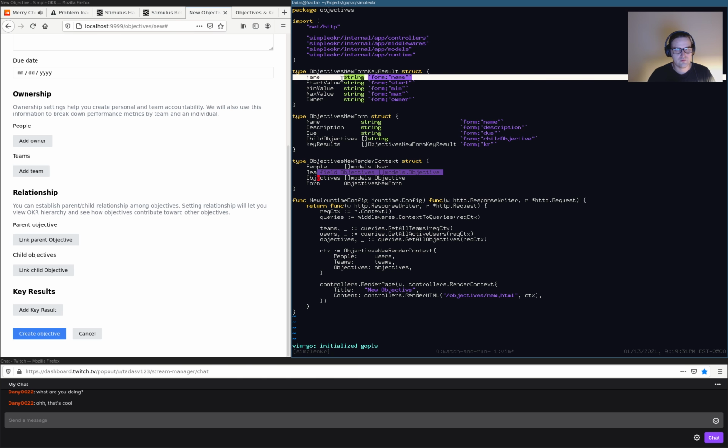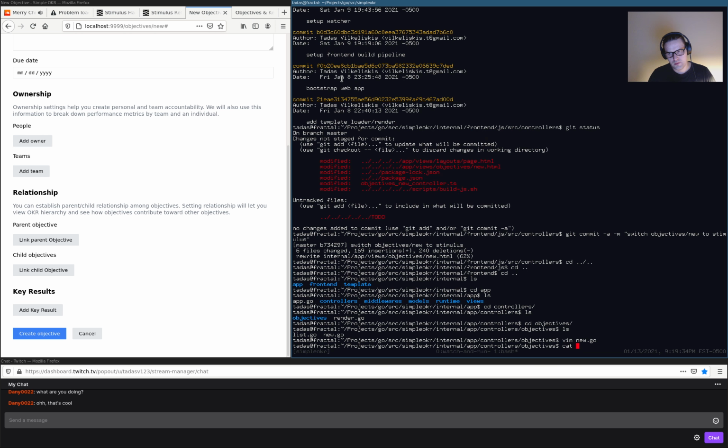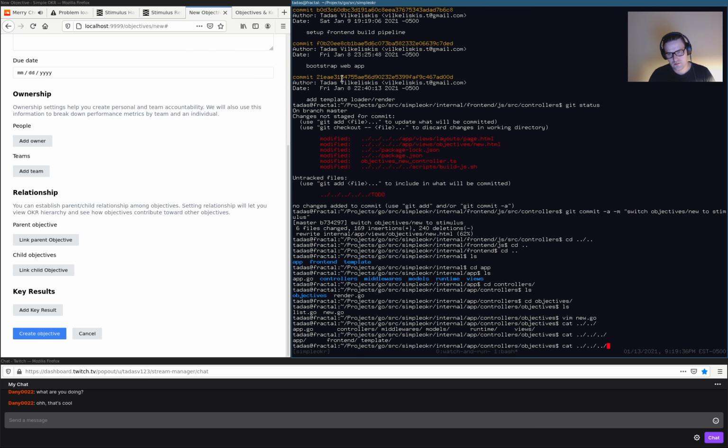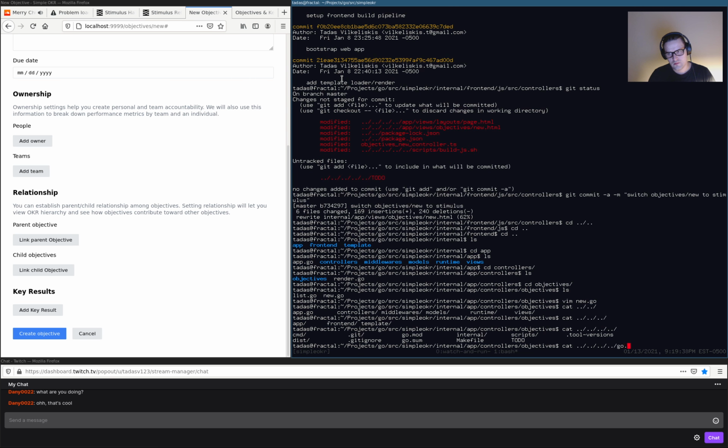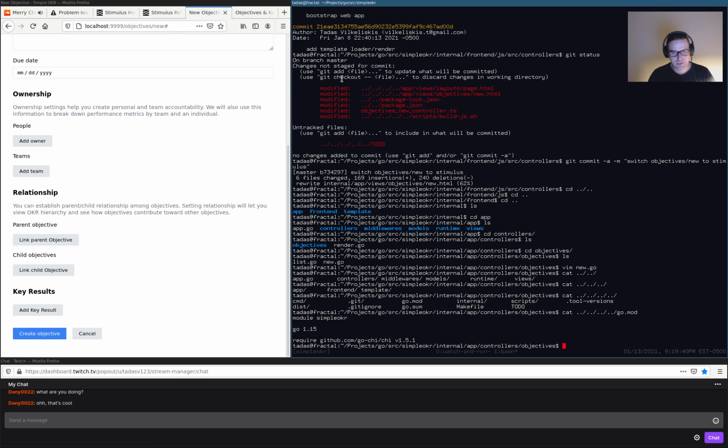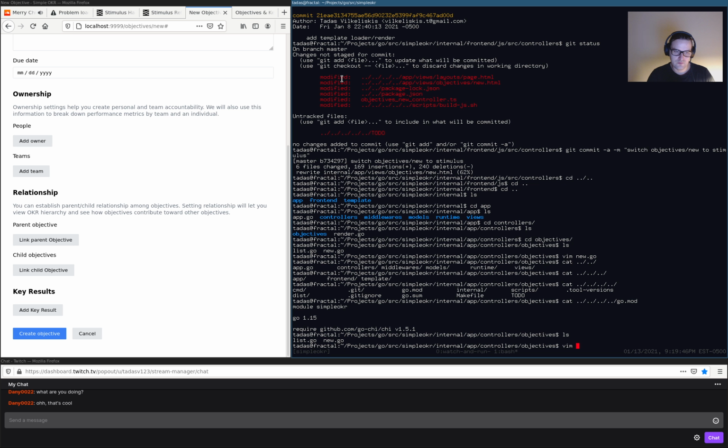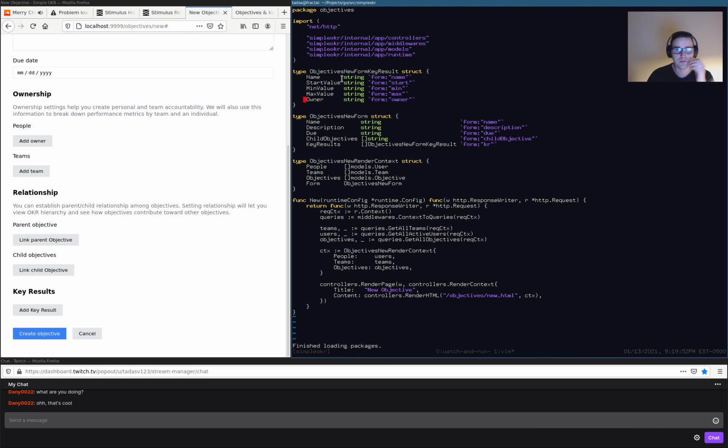Right now in Go mod I have only a single dependency, which is Chi for routing. And I'd like to avoid anything for forms also. But just parsing forms is painful. Parsing form data is painful.